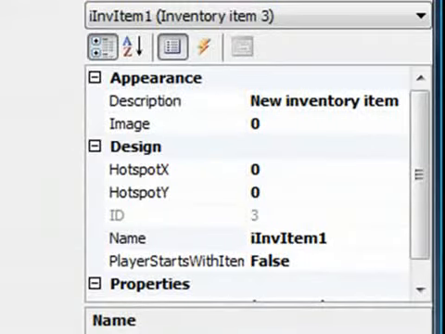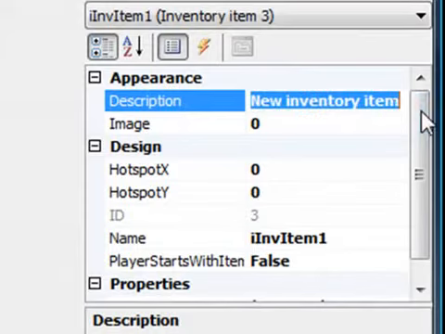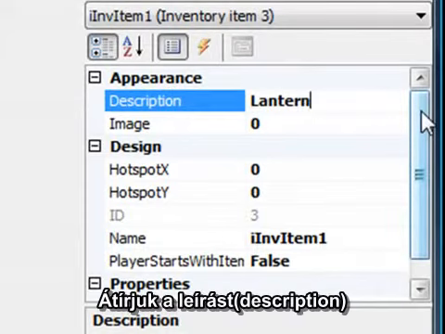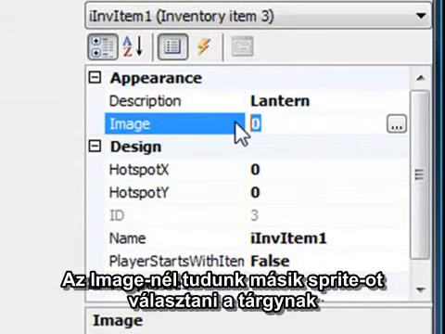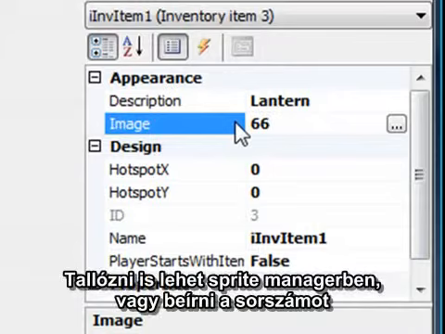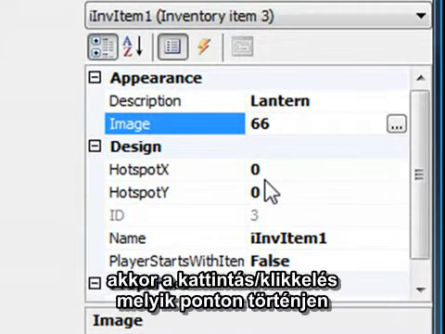Now down in the properties window for that inventory item that we just created, the description is going to be lantern. The image number is 66, so we're going to change the image number to 66. Now the hotspot X and Y: the hotspot on an inventory object is the point on the object at which the actual mouse cursor action takes place.